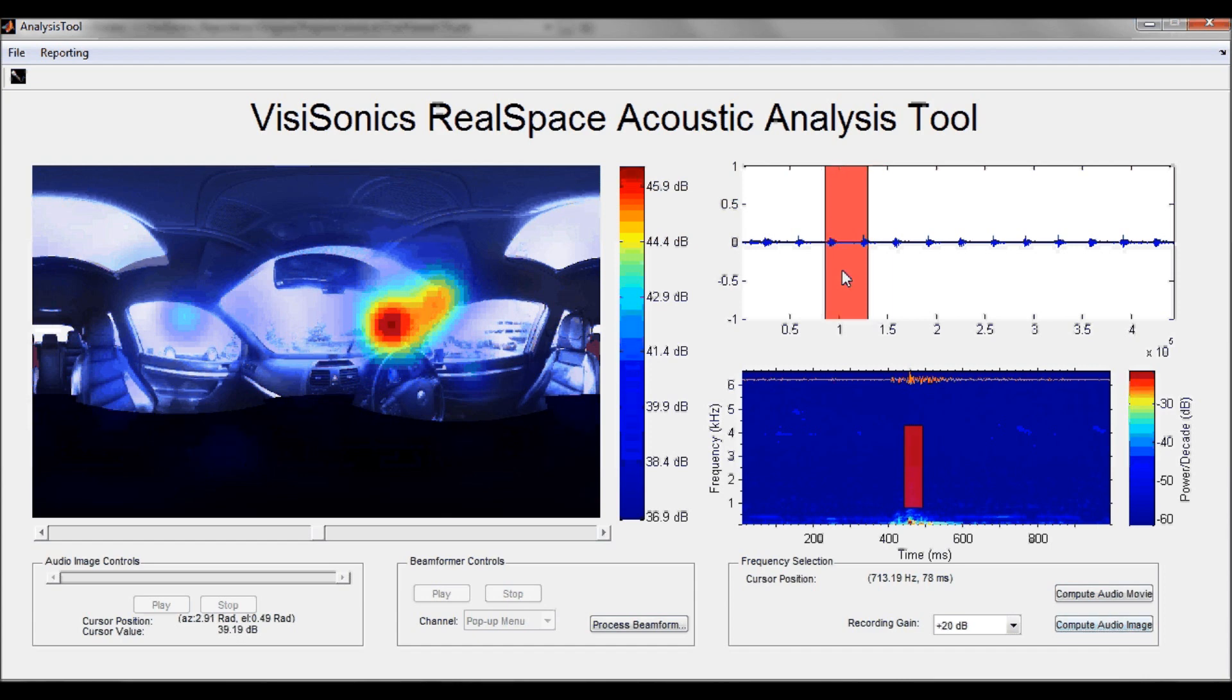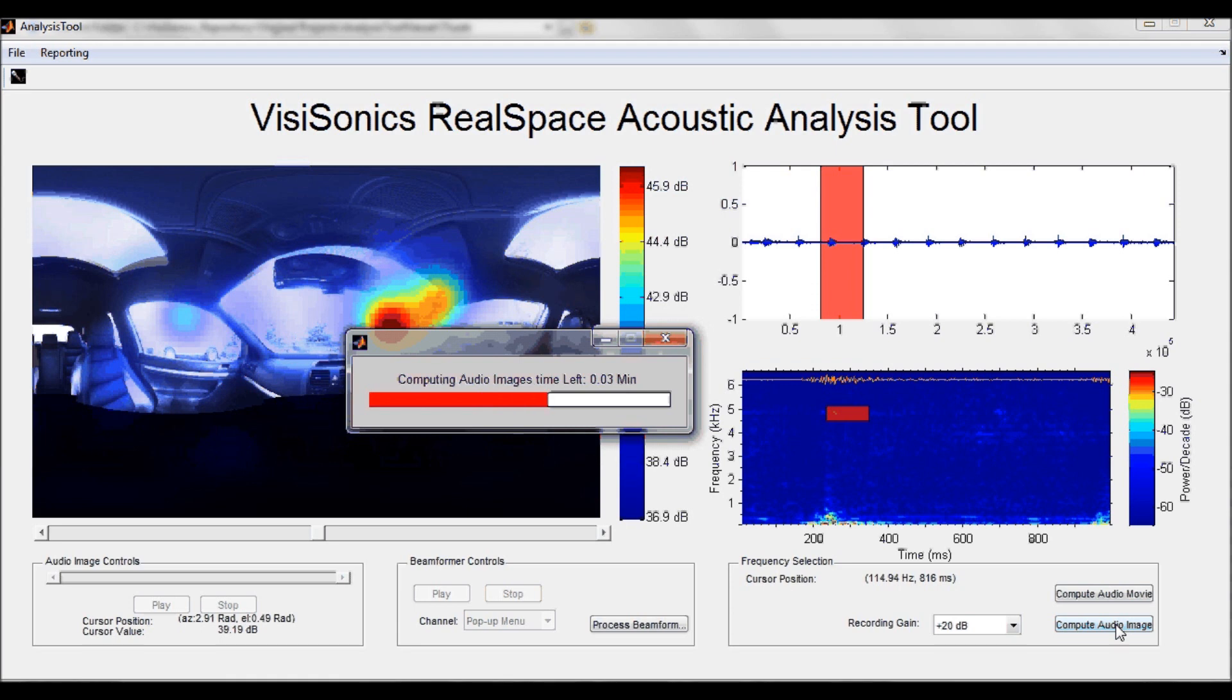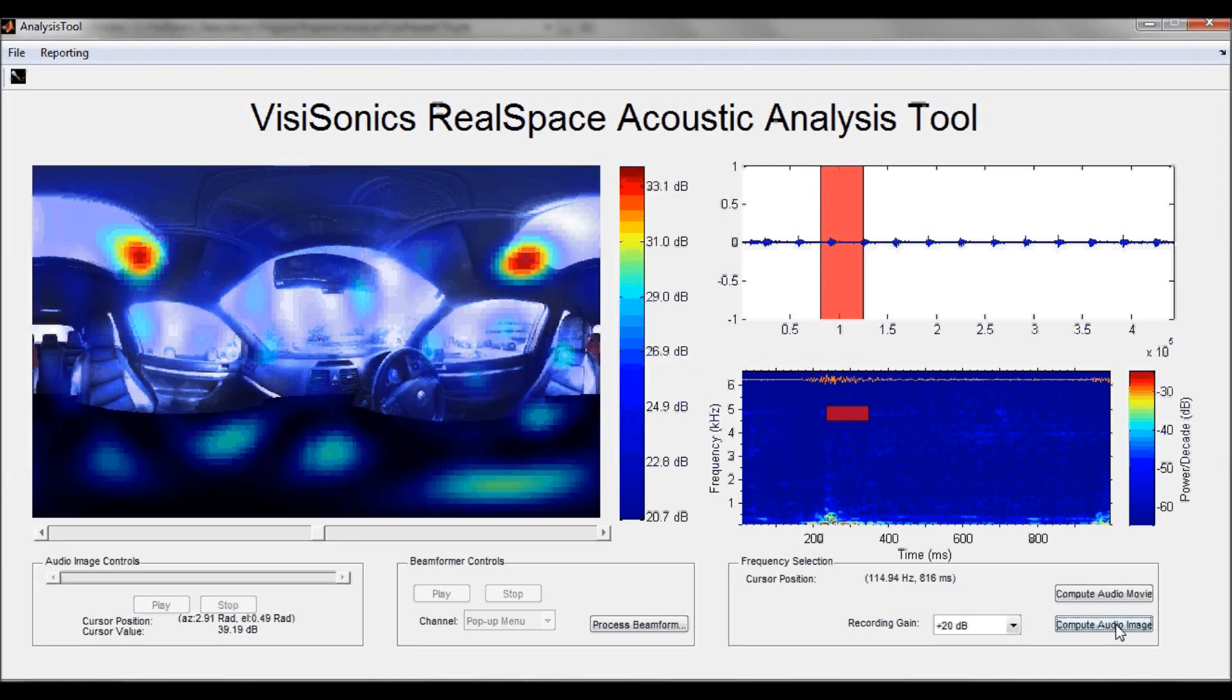Interestingly, if we select a region here, we can see an interesting phenomenon as it slides across the window. This particular sound noise is actually leaking and refracting over and through the sunroof, where it was cracked. And we see the peak energy transmittance is coming from both the back left and back right of the sunroof at 32.8 dB SPL.